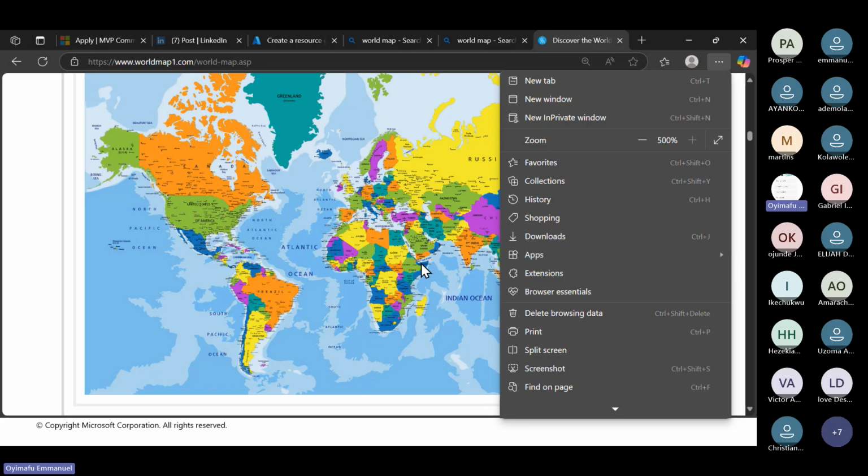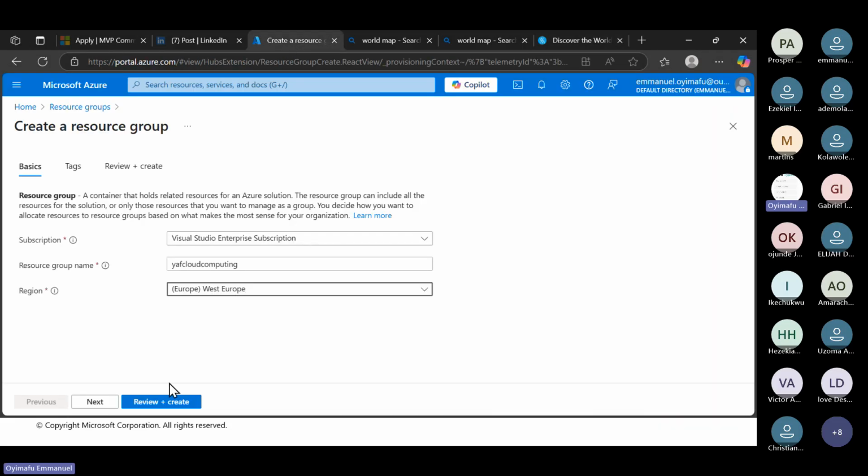So if you are creating resources and you select a region in this place, you know it's going to affect you. Maybe you are creating a storage account where you want to store information or pictures. To retrieve what you are storing, it will take a longer time to get to you here. But if you deploy your resources somewhere here, it will be easy to get your resources, because West Europe has countries like Italy and others. So for you to get your resources from those West European countries is easier than deploying in regions of this kind. That is why it is important we set up resources in regions that are closer to us. So I'll just select West Europe when I do it.